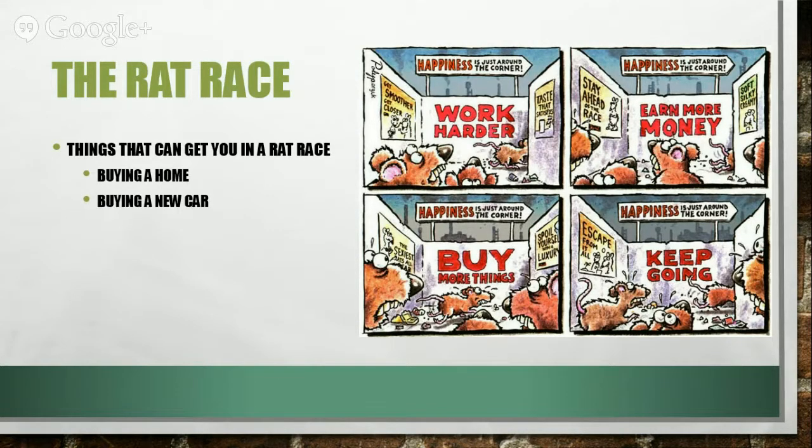Another thing that can get you into the rat race is buying a new car. A new car is exciting for us. Again, maybe it's something that we want to reward ourselves with, but we might not think about insurance. We might not think about gas or mileage. And at the same time, we don't think about our monthly expenses and how I can actually afford this car. So a lot of times before people commit to something, they need to understand, hey, let me look at this amount. Can I afford it and commit to it every single month? A lot of times we actually don't do that.